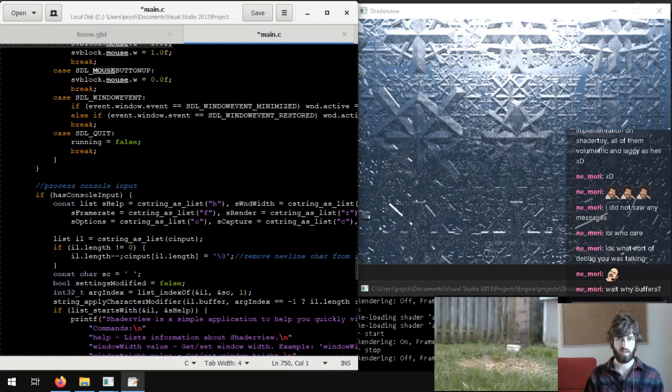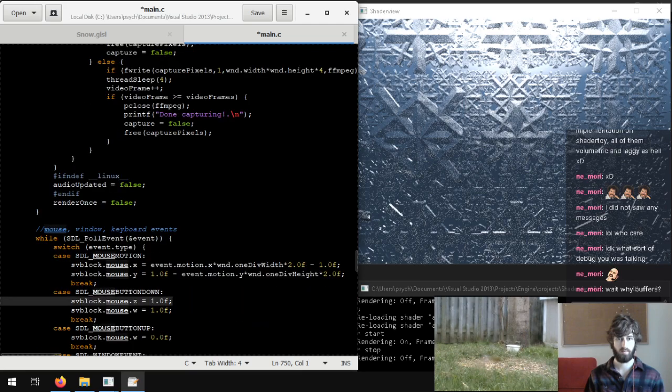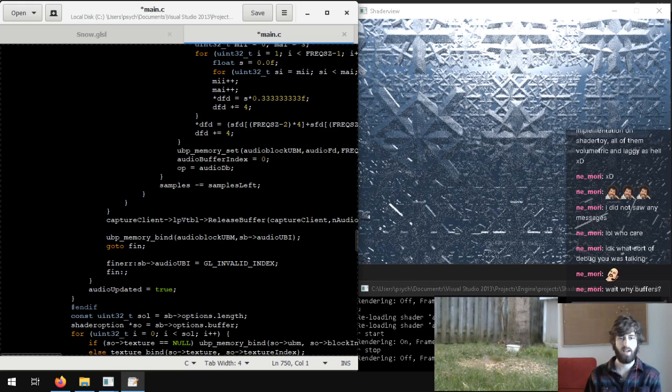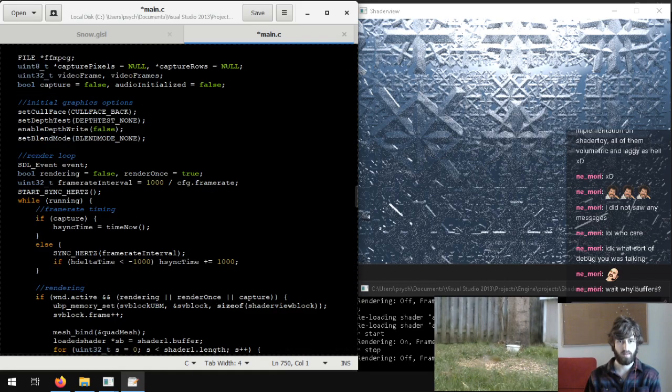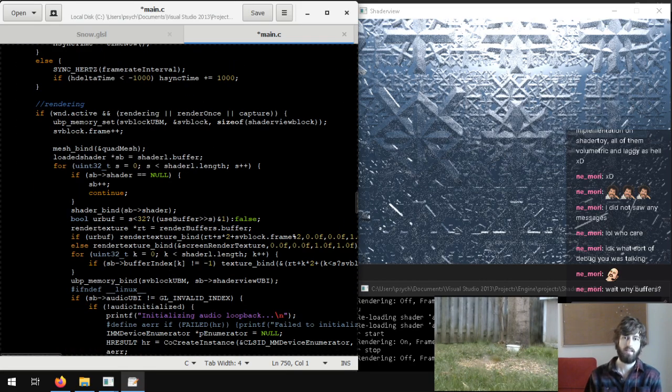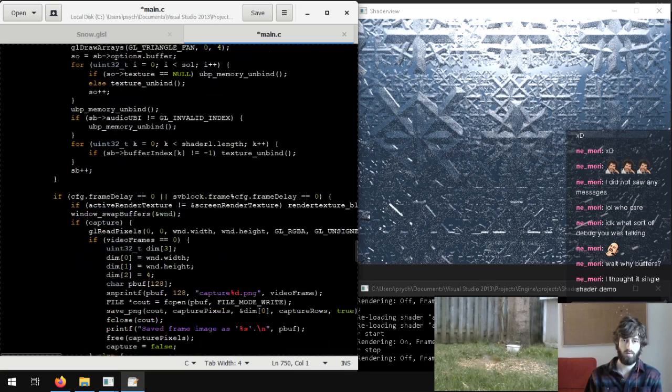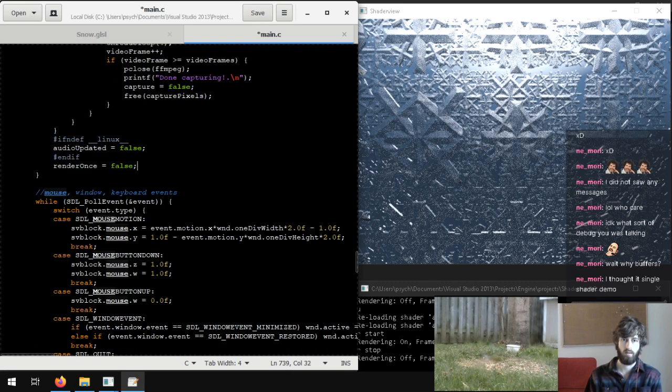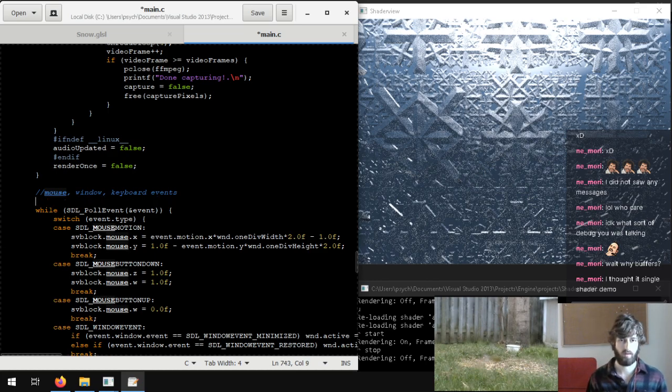So it actually sets this after it's already set the uniform data. So I need to undo this each frame, like this.